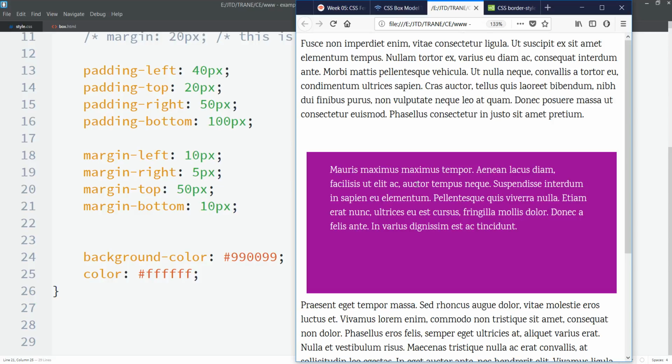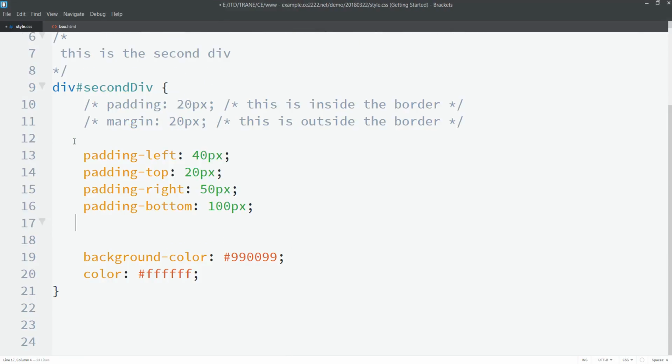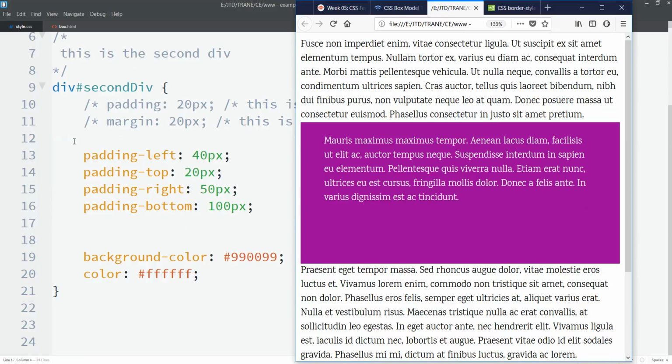So if you get rid of the margin, then the purple will go to the edge. Yep. So if we get rid of this margin as we have it here, then it's mostly going to be to the edge. Now, we do still have a little bit on the sides, and that's because browsers by default assume that you want some margin or some padding on the whole page.